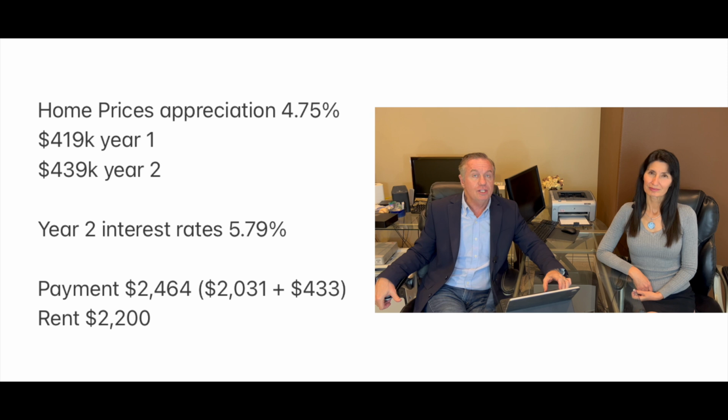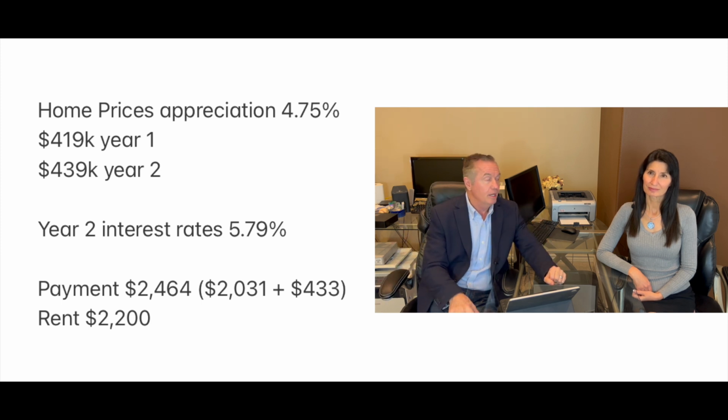Now, let's say in 2 years the interest rate's 5.79%, so 2% lower. A person says, now that rates are down, now I'm going to buy. I didn't see that bad headline about buy versus rent. But what are they faced with? Yes, interest rates are less 2 years later, but now that $400,000 house is $439,000. It is possible that they're facing a little more competition because interest rates are more moderate, and people have been hoping for a house at 2 years from now for at least 3 years. So there's going to be probably some more competition.